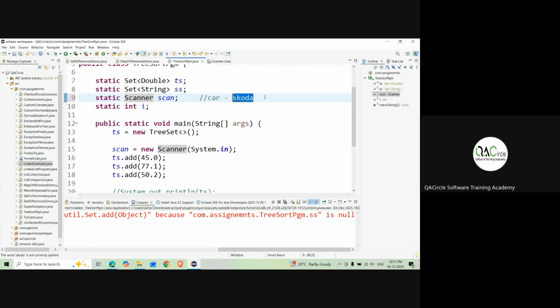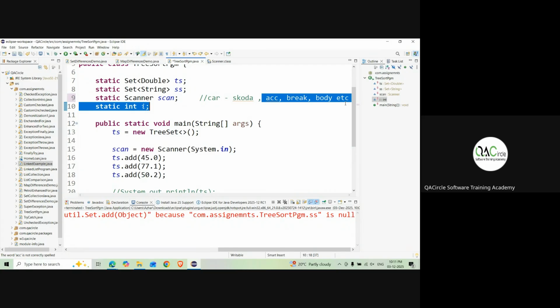Now, this Skoda has to have operations. What operations? It has to drive. Or, sorry, accelerator should be there. Brake should be there. Body should be there, etc. How can she get all these things? In the company, she has to get everything in that car itself, Skoda. If she just says Skoda and nothing is there, and Dharani sits in the Skoda, can she drive?